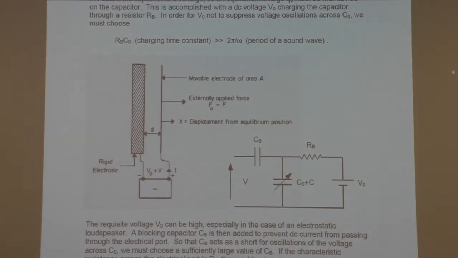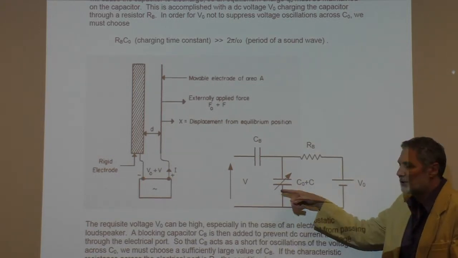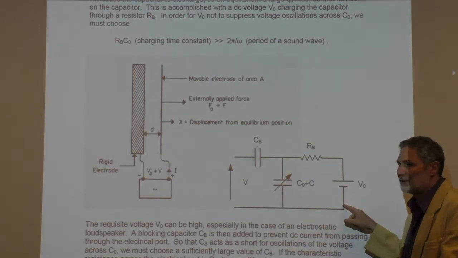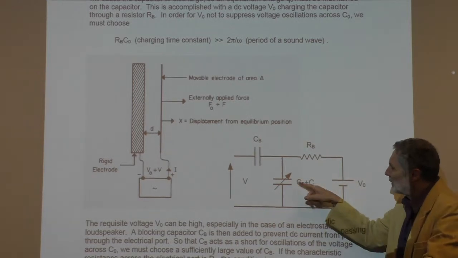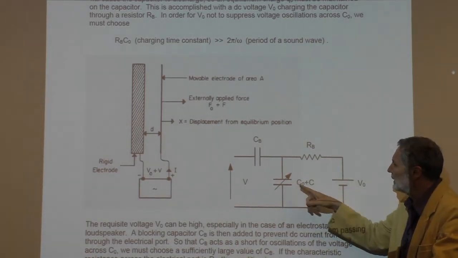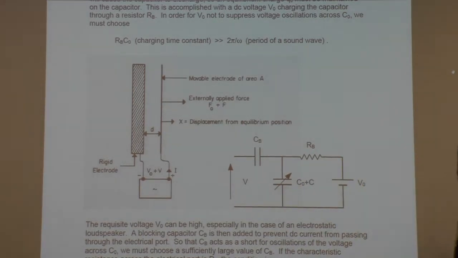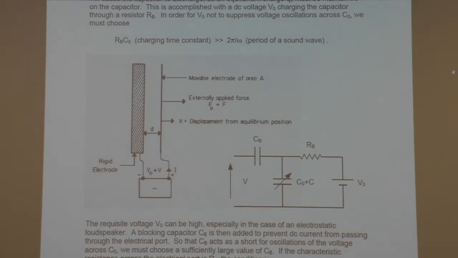Now there's a time constant. The characteristic time it takes to charge, suppose this is uncharged and you've slapped this on here, you connect this. The characteristic time, it's a 1 over e thing, to charge this up is the time constant, which is the product of the resistance times the capacitance. You might remember that from electromagnetism.